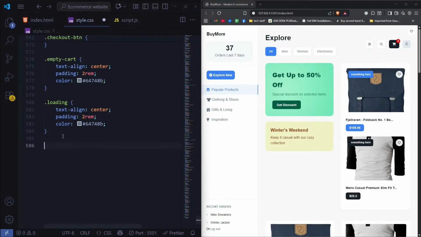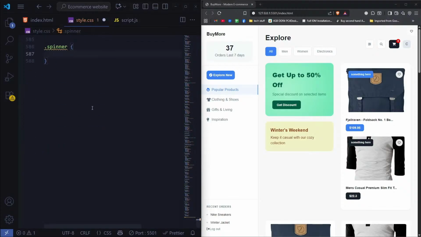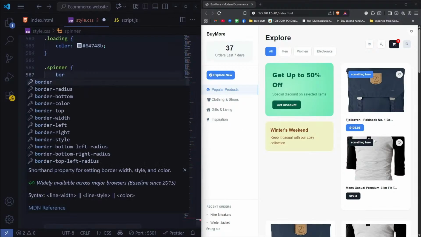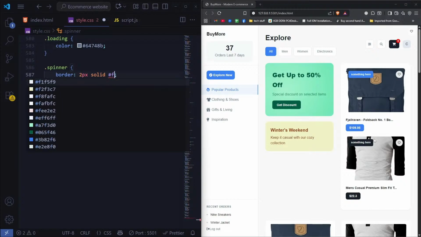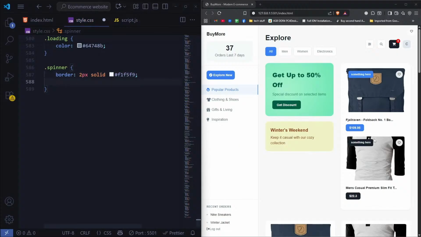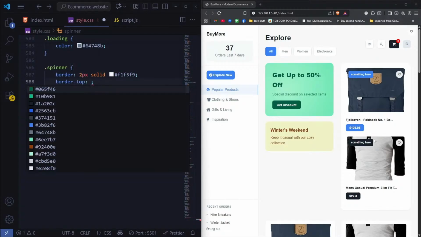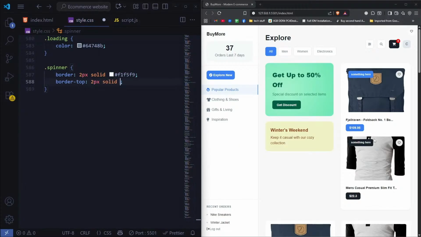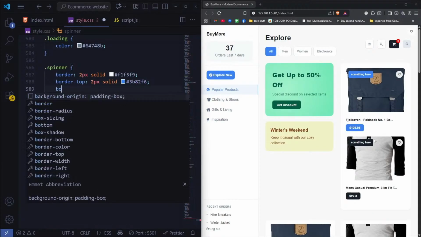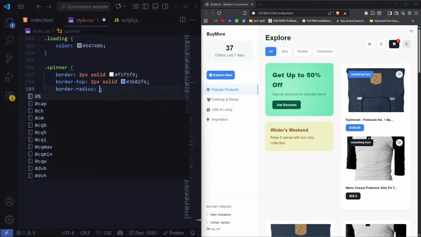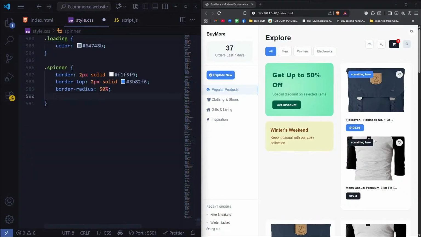We have to make our loading and our spinner. Now for the spinner, what I'm going to do is basically do border 2 pixels solid. It's going to do #F1F1F1 like that and do border top set to 2 pixels solid green. Border radius set to 50%.